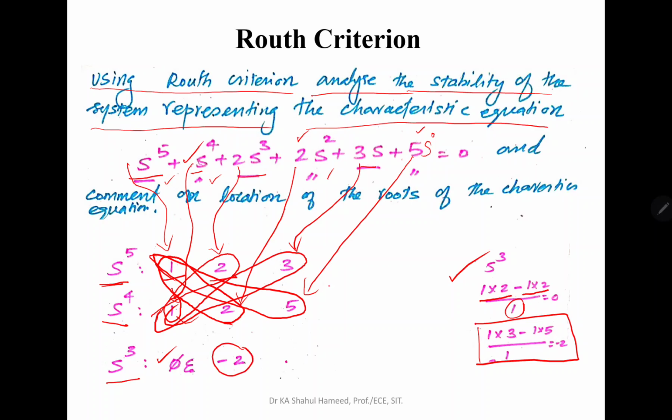The main problem is the first value is 0. If we continue forming the Routh array by simply assuming 0, then it is very difficult to find the other coefficients, because anything divided by 0 is not a number, that is infinity. So we cannot use anything divided by 0. Instead, we simply replace 0 with epsilon. I am striking out 0 and using epsilon, and I am going to form the further array.